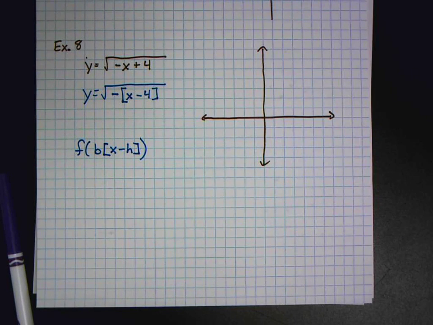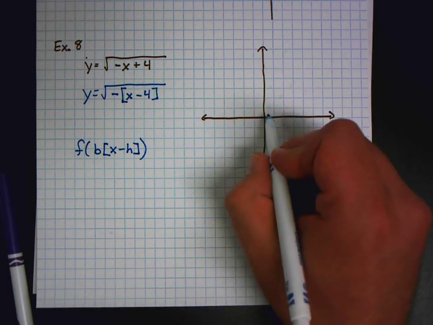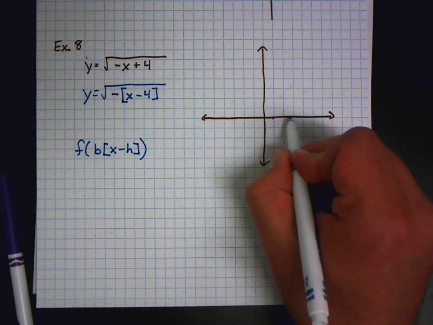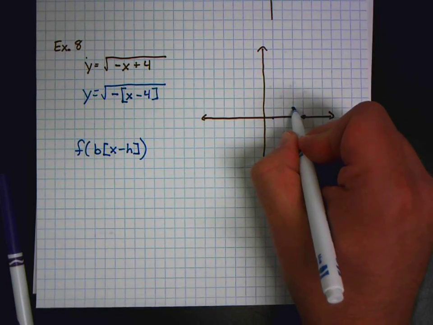Which is what comes into play whenever we get into the trig stuff. I don't think you have anything that complicated. This might be all the more complicated as you get into this. So this shift is actually over to the right 4. 1, 2, 3, 4. Then we go backwards.